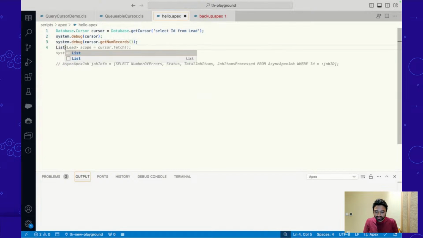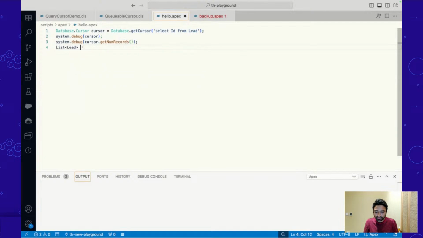What I'm also going to do is retrieve the list of leads from this cursor. I use cursor.fetch, and within that I can specify the start position. Let's say I'm trying to get it from the index of 0, and the number of records that I want to return. In this case, let me say it is 200. By the way, the upper cap for this number is 2000. You will be able to fetch 2000 records from a given index position at a given time.